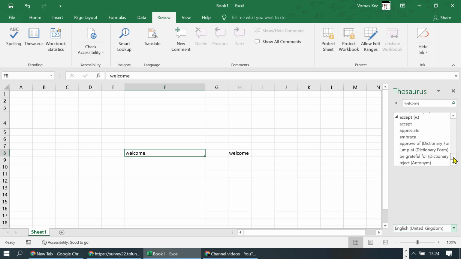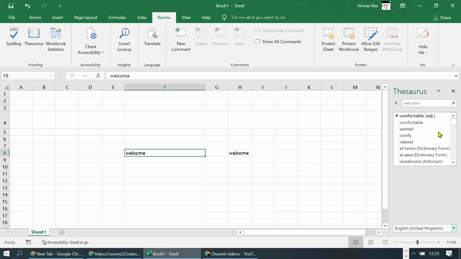So you will see some more similar words for meaning, like greeting, reception, salute, hospitality, red carpet.